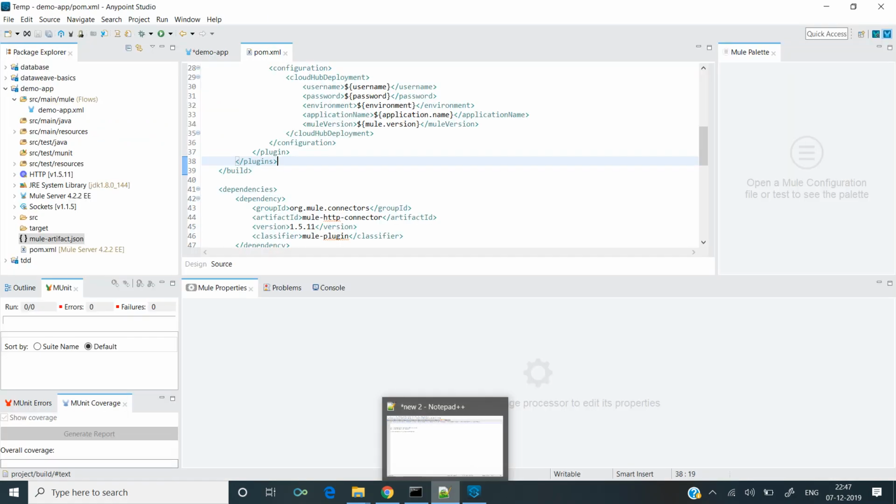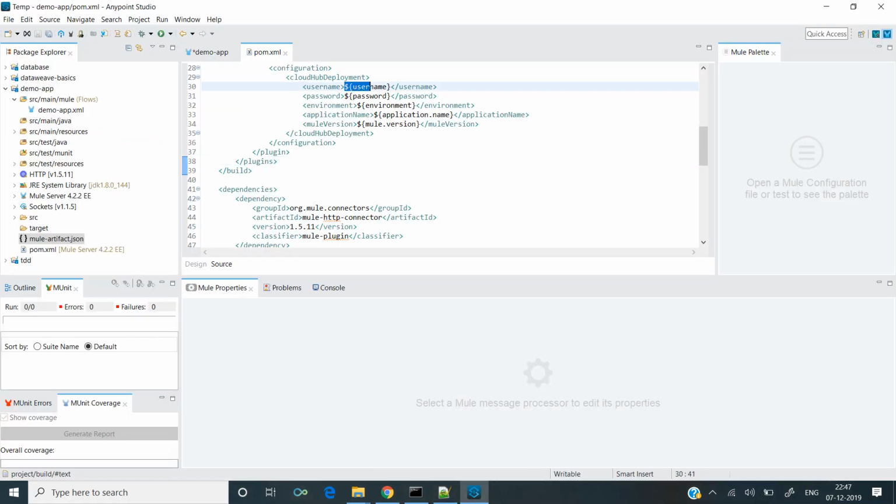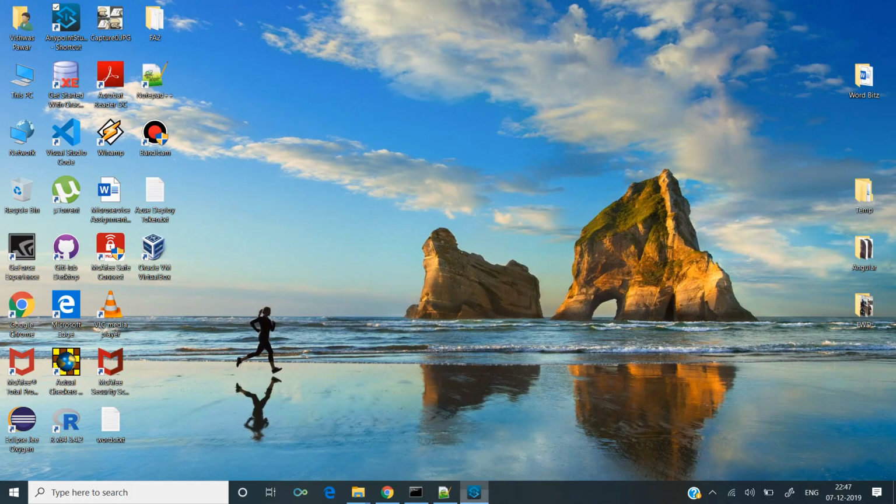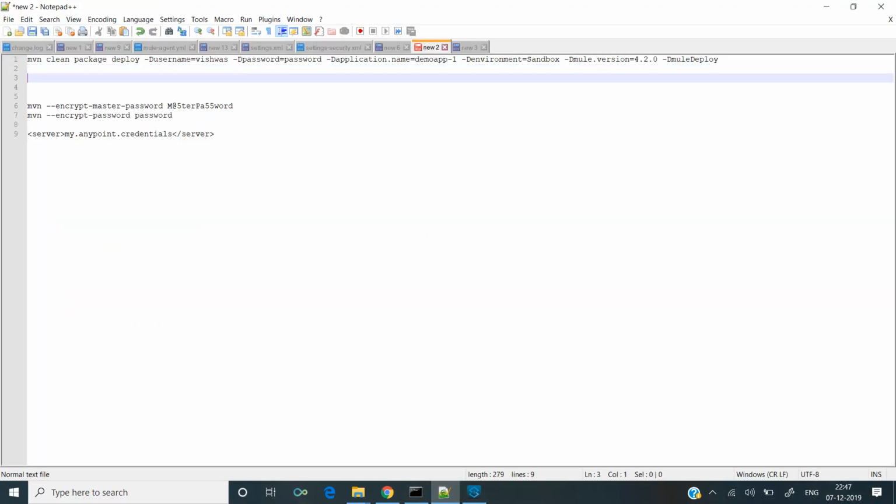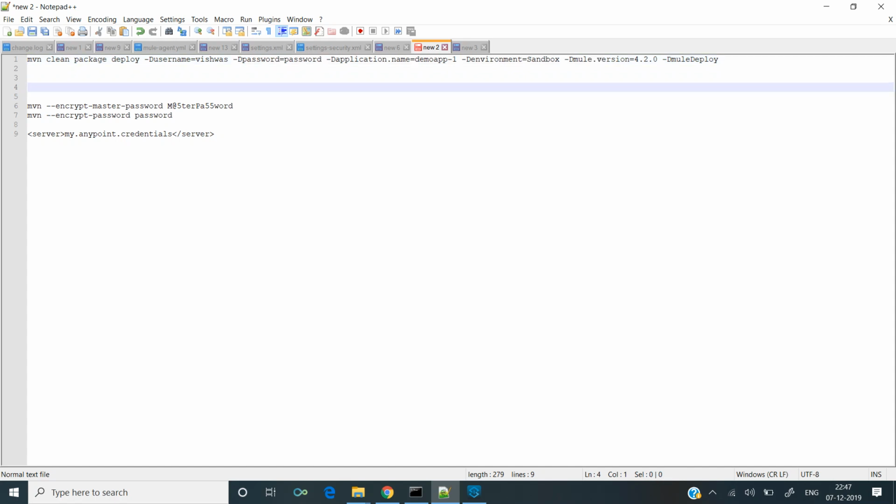As you can see in that pom.xml, you have username, password, environment, application name, and Mule version. I will be passing those as arguments while running the command. So these are the arguments that I'll be passing in. Let's copy this command.